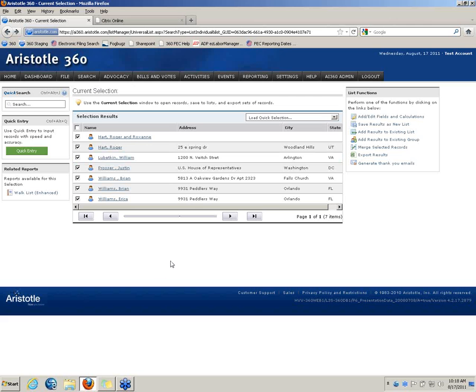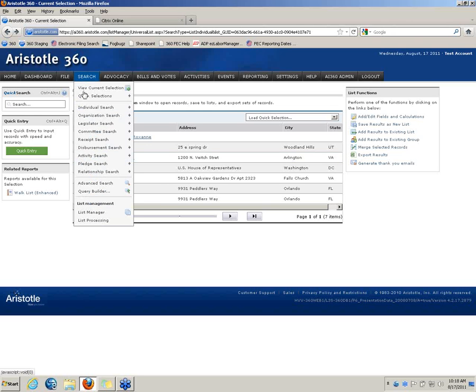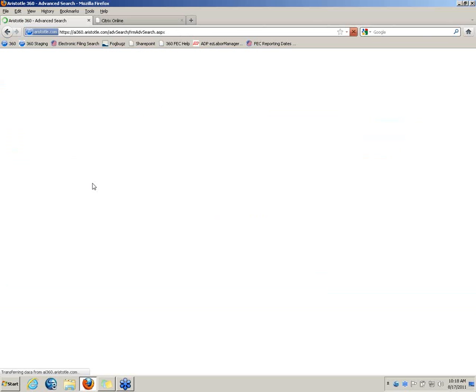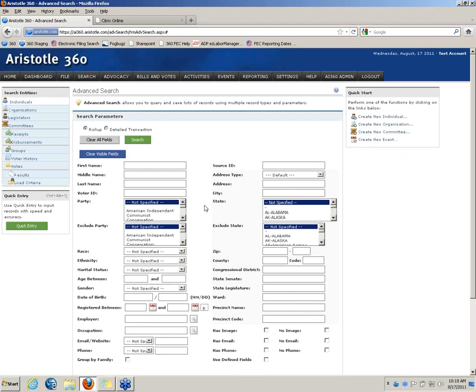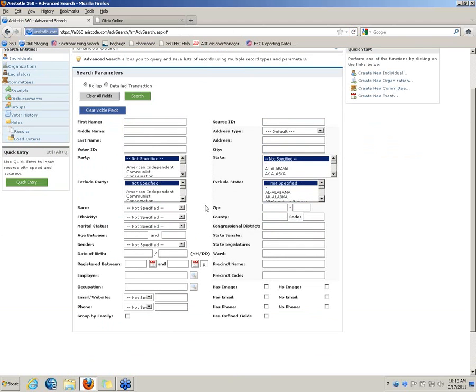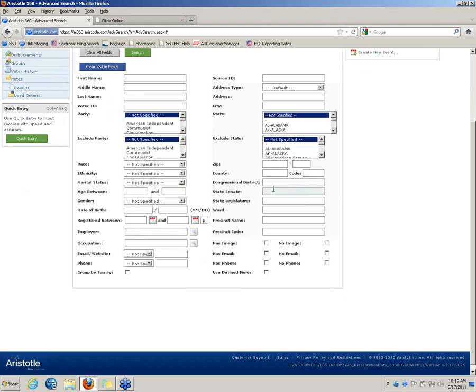navigate this. And you can always use your advanced search again and go in there and pull out a specific mailing based off of geography or based off of any one of the fields that you're using in 360. The individuals is defaulted, so if you want to make sure you hit all people within a specific county, or you want to hit all people within a zip code that's in your district, or if you have an event that's going on, which we will get to later, but you want to make sure that it's in a state senate district in which you are doing a joint fundraising event with. You can do all that searching from here.